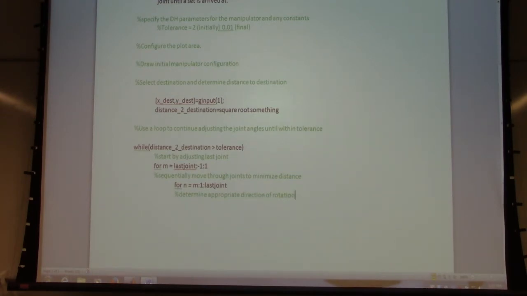With that then, what I did was I just said that if the direction is increasing, then my rotation is negative, or needs to go the other direction.